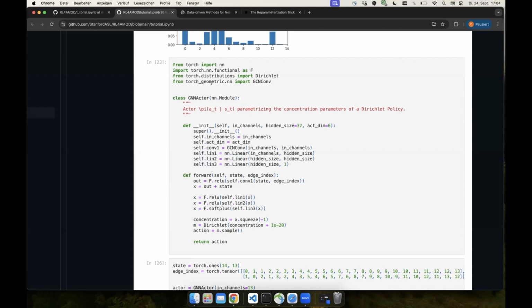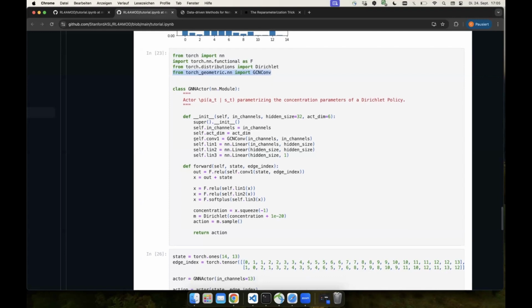The package that we're using is Torch Geometric, which is quite a common one. You can just import a pre-done implementation of this graph convolutional neural network. And you can see here, the only line we have to change is that instead of directly passing our state into the linear layers, we first pass it into the graph neural network.